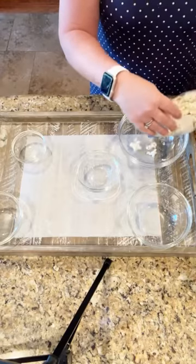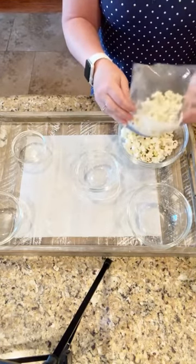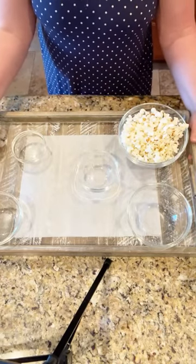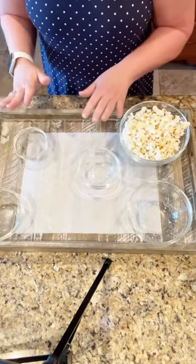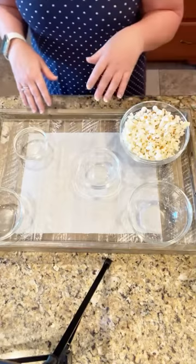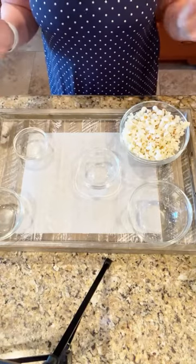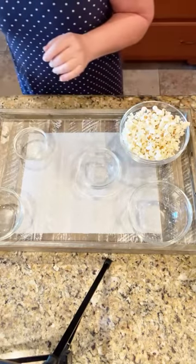I have a snack-size bag of popcorn that I've put in here. Let me backtrack — I got a little overexcited. I have a tray I've had forever, I think I got it at Home Goods. I took varying sizes of glass bowls — just like a mixing bowl set. It looks good if you do odd numbers; that's always a good rule of thumb in decorating and I think charcuterie boards too. I have five little bowls here.